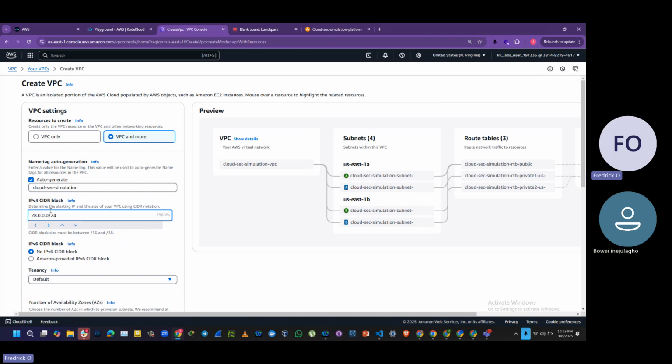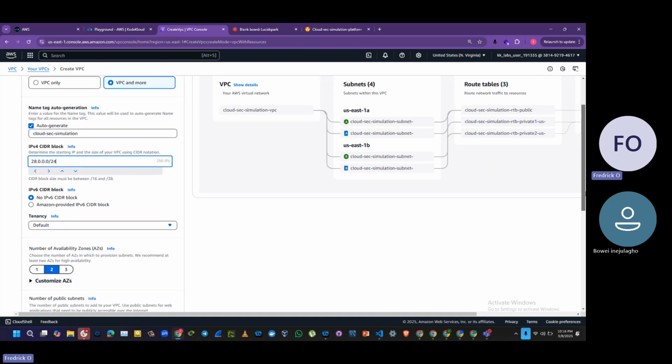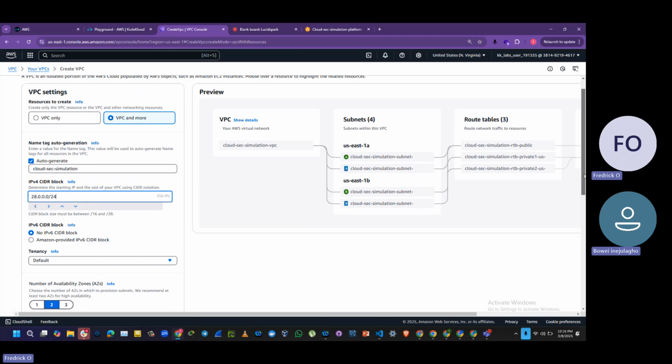You understand what's going on, right? Okay, good. So we're not going to use IPv6 and we are not asking them to give us a dedicated VPC.